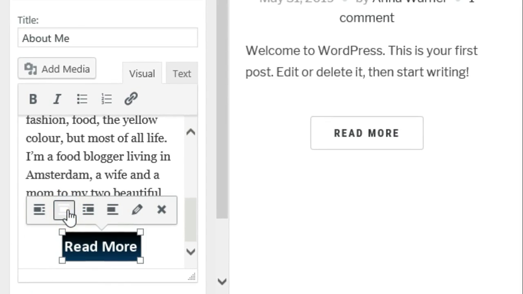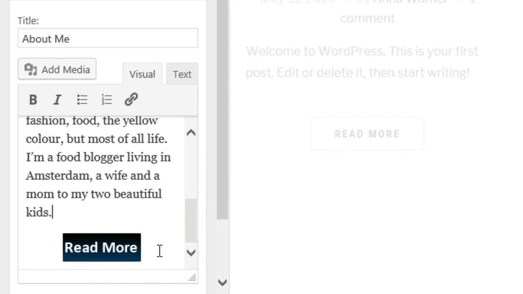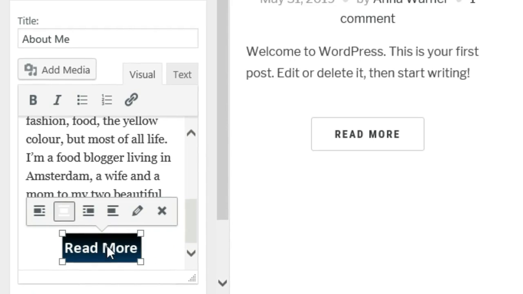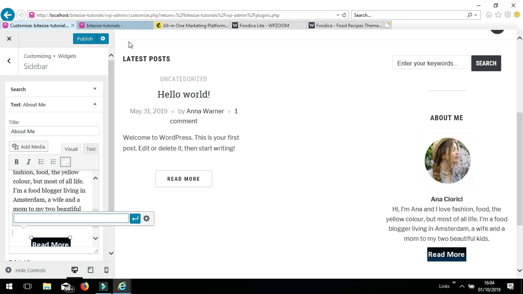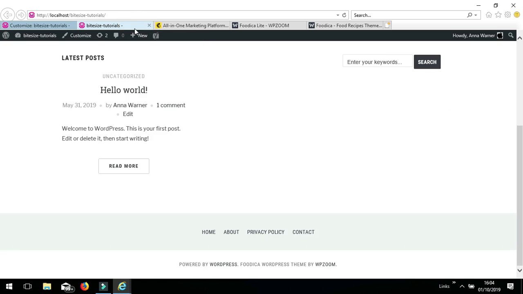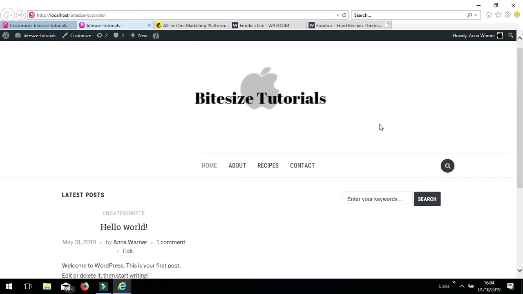And now we can make it live by hitting the link button at the top, going back to the front end of our blog and going to the About page.